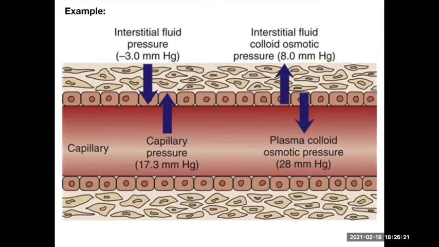Things are also going to move in a little bit this way. As you move along here and the capillary pressure becomes less and less, you have more concentrated proteins and stuff. That's going to exert an osmotic pressure called the colloid osmotic pressure. That's going to draw stuff in over here, right? So that's going to draw fluid and stuff into this, right?